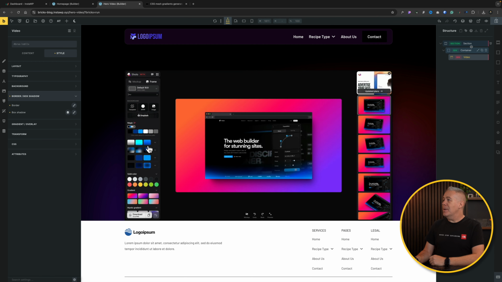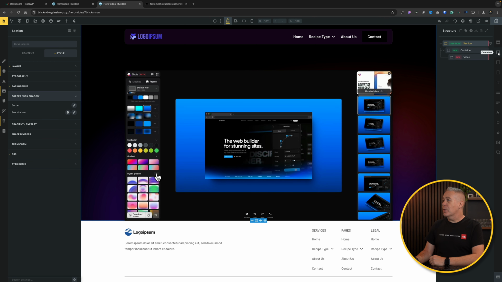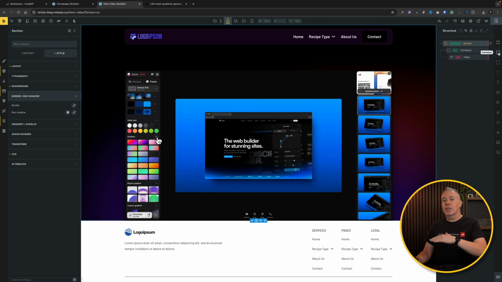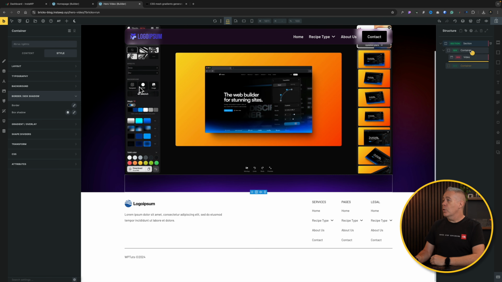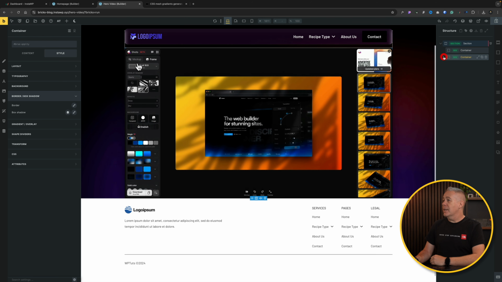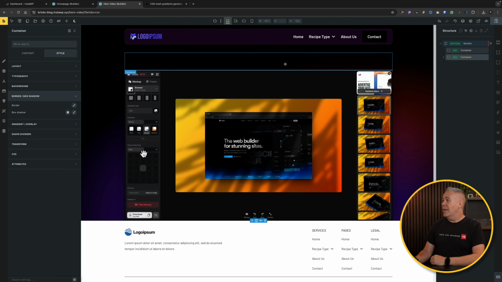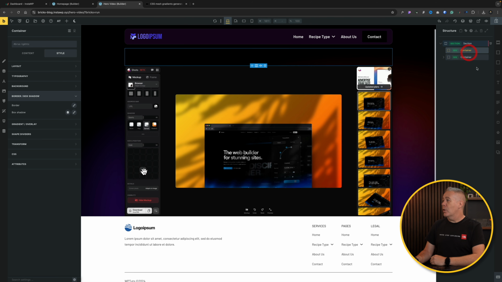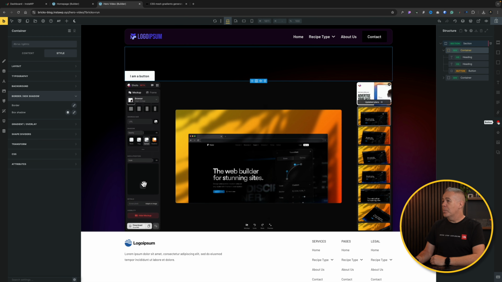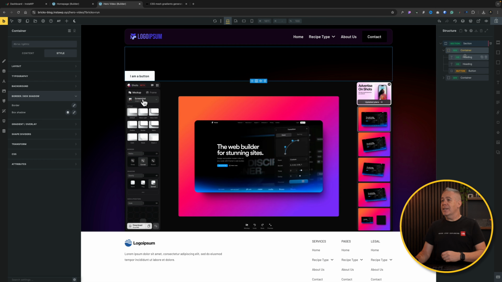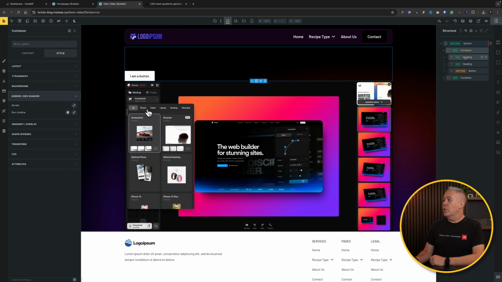So what we're going to do is come up, select our section, and from there add in another container. We want to separate the container with the video from the container with the actual text in. So let's position that where we want it, which is above the video container. So now we've got space for our text. Let's add in a couple of text items, so two headings inside there, and we're going to pop in a button as well. Obviously you can't see anything at the moment, so let's change that over.